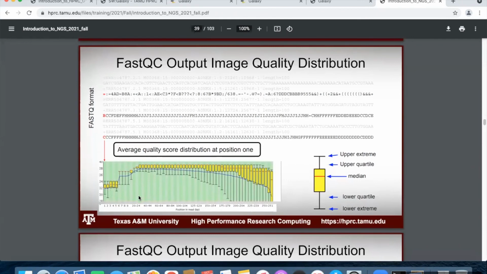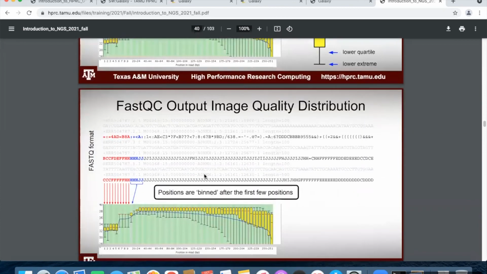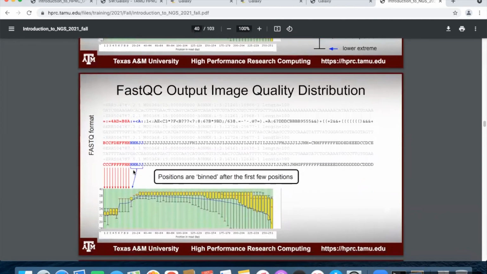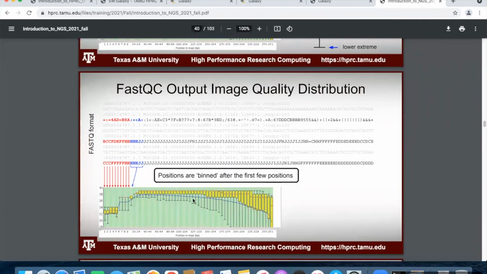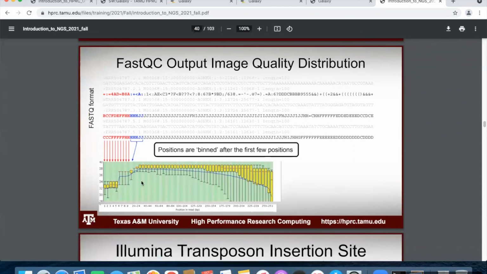So this is good. I've actually chopped off the yellow and red, but towards the end with these long reads, you're going to see data get into the lower quality, which again, see if the next analysis tool requires trimming or not. If you have short reads like 100 bases, chances are that the entire read is really good quality. And then this starts to bin several quality scores. It takes an average and gives you the plot. You can expand this per base, but to get it done quicker, it does an average.